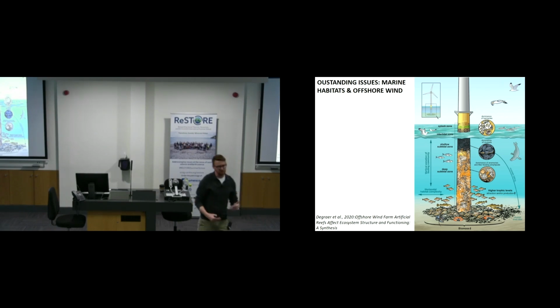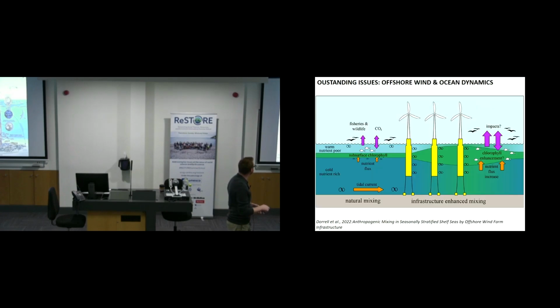We start encountering other problems that are maybe not necessarily engineering related. One of these is looking at the interaction between marine habitats and offshore wind. As I mentioned, in many instances, by putting in a wind turbine, you can create an artificial environment which could promote biodiversity and species development. But again, the science around it still isn't very certain, especially if you're moving between different oceanographic regimes. It's not going to be the same everywhere, so quite a lot of work needs to go into this at this stage.